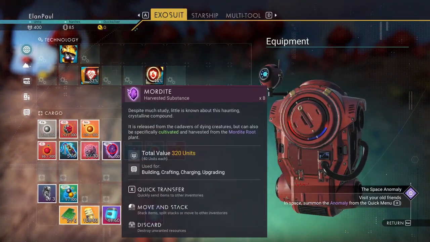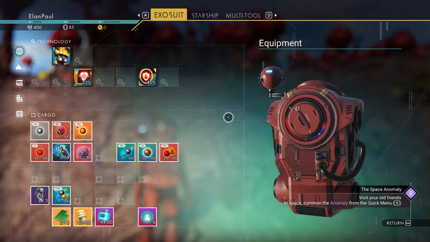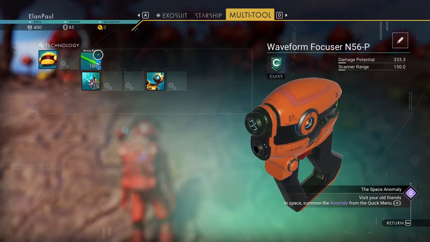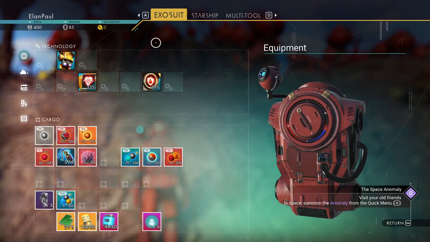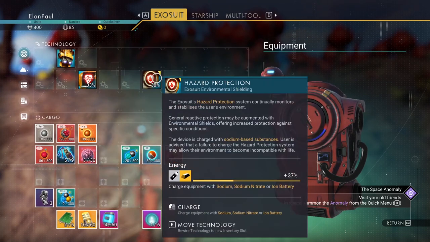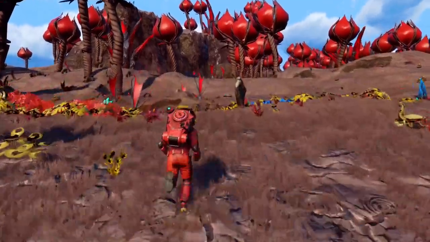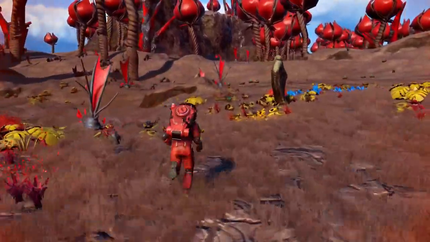Some Mordite. I'm going to go get rid of the Mordite. We don't have a lot of money, as you can see. Put this into our multi-tool real quick. Yeah, buddy. We're full charge now. Life support's getting low. So's that. Okay. Just going to keep our eyes open for now.